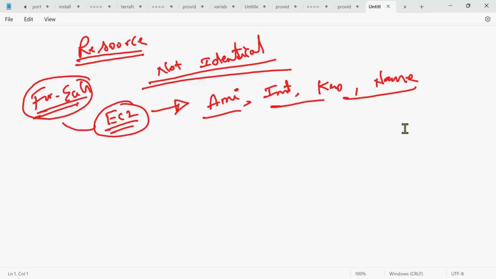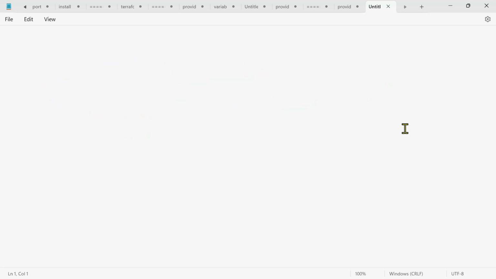Now let us see how to use this. First, see what happens in for loop, for each. Now let us create one resource. What did I want to create?